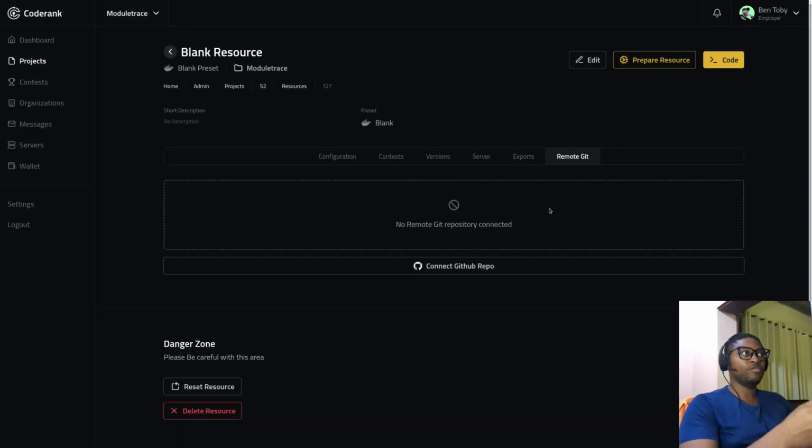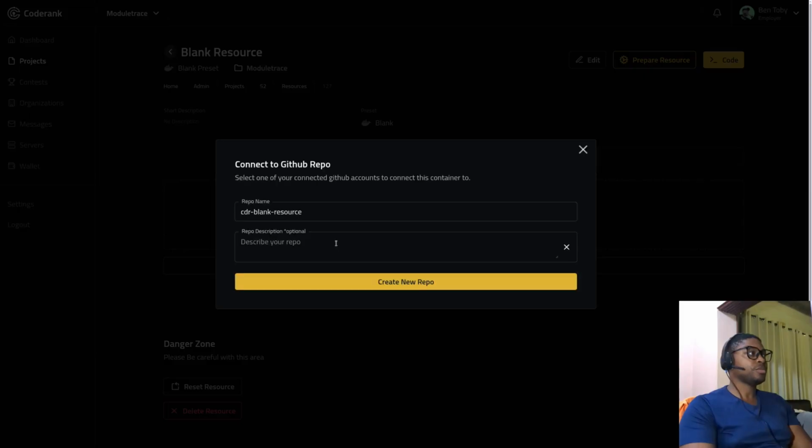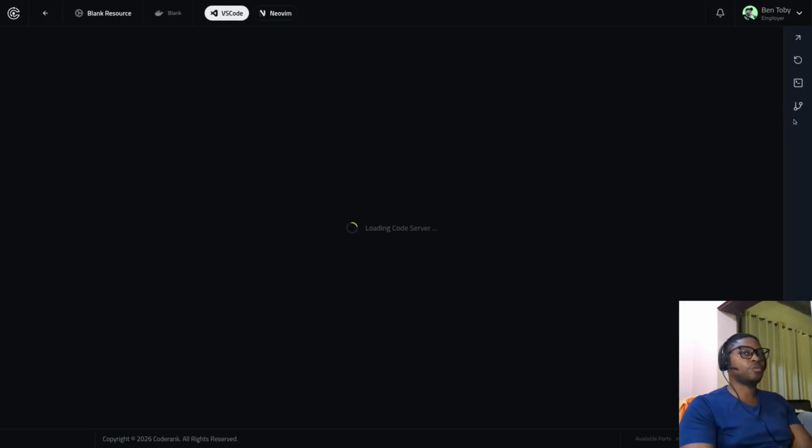So if you don't want to work on this resource with the code editor provided, you could just sync it to maybe your GitHub account, create a GitHub repository, and then work on it on your machine that you like, and then sync it back, and then pull it down here, and then you're ready to go. So there are a lot of options for you to work with, and it's easy to just connect a Git repo. You need to add a GitHub account, and then it creates a new repo for you. But we're not going to do that. We're just going to view the code and see what it looks like.